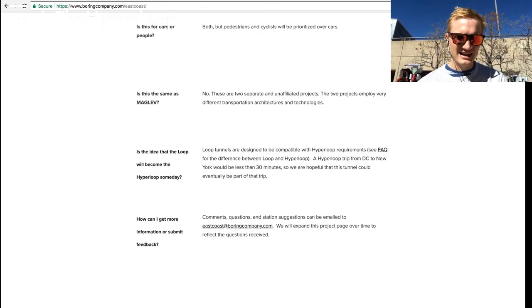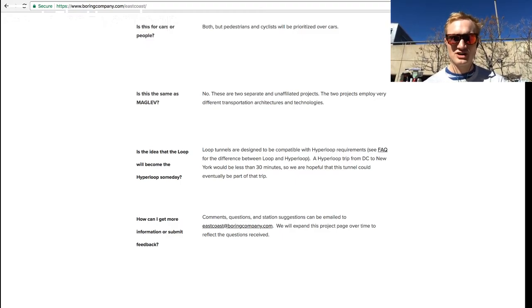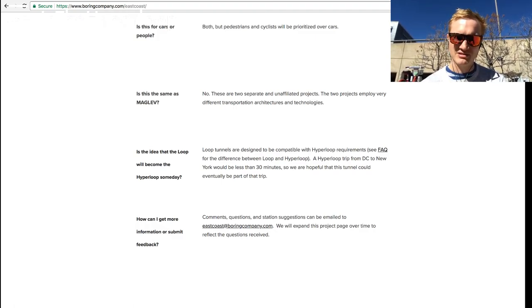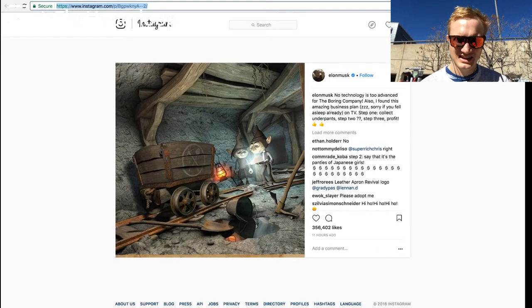And yeah, it's not a Hyperloop, but maybe eventually they'll pressurize or depressurize these tunnels, and so even faster vehicles can go in them. And they have an East Coast email at boringcompany.com for questions and feedback. Next, I just want to show you their technology, and the Boring Company is pulling out all the stops.